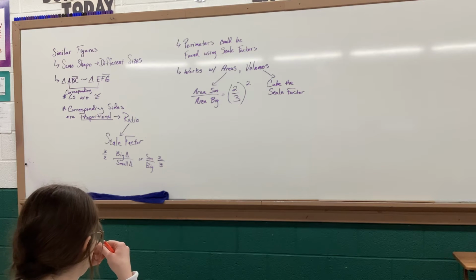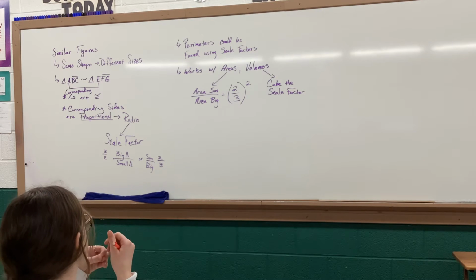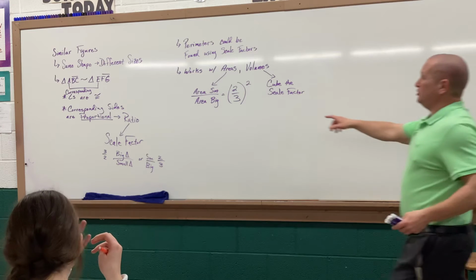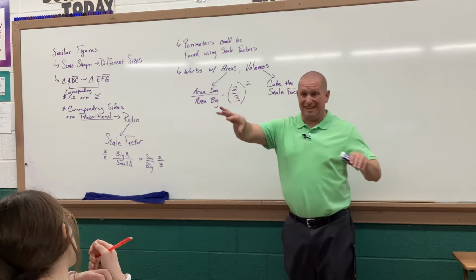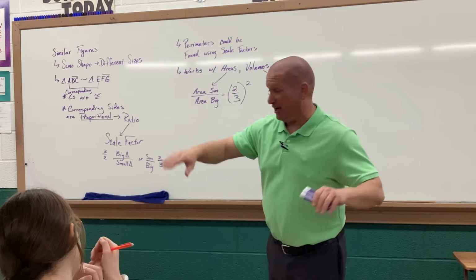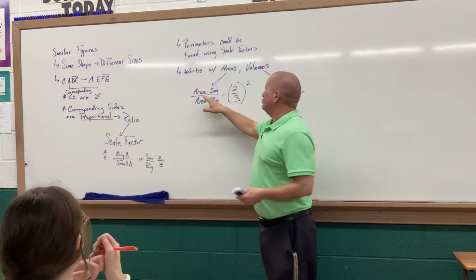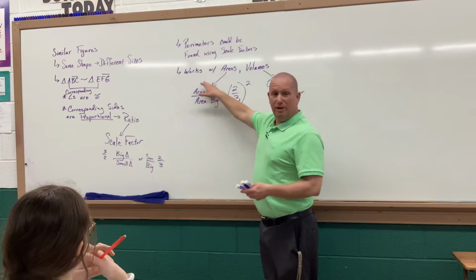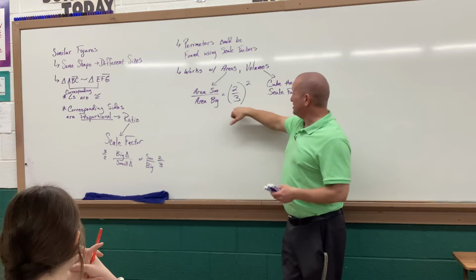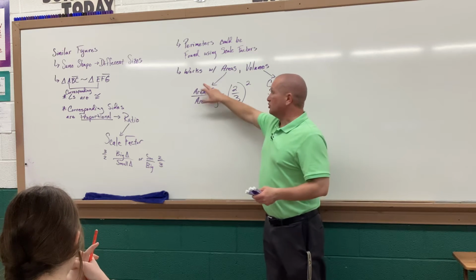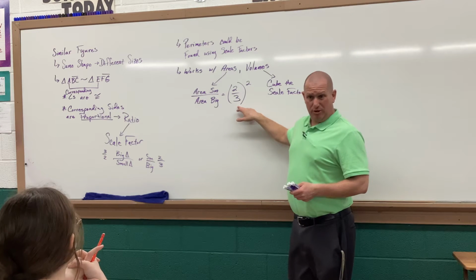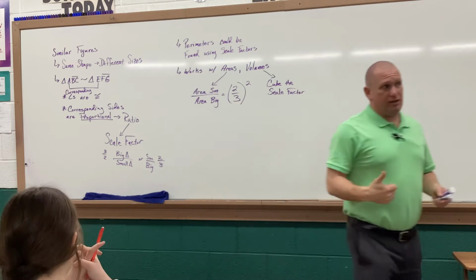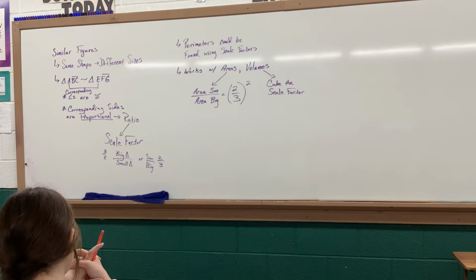You square it, kind of at the end, but you're squaring the scale factor compared to the areas. So the area, you're going to find just like you would normally find the area. But realistically, they're only going to give you one of the two areas. They're going to give you the scale factor in one of these two. So you don't take this number and square it. You only square the scale factor part of it. And then you would take whatever they gave you and square it.